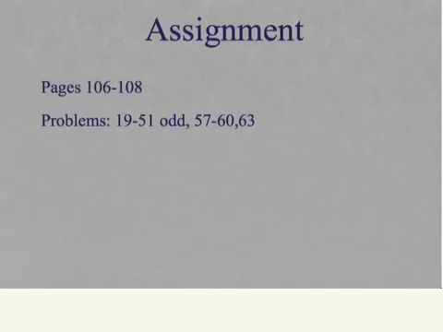Okay, guys, so your assignment is as follows. I think this is just exactly what we have printed on the front of the packet, so you should be fine. Definitely have a good day, and we'll talk about the possibility of a test this week tomorrow.